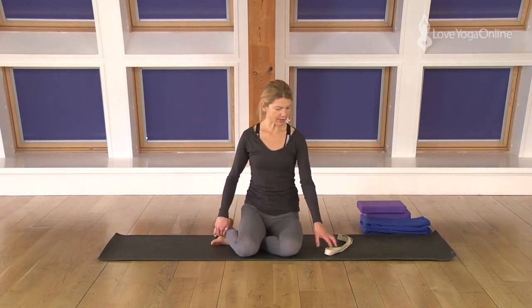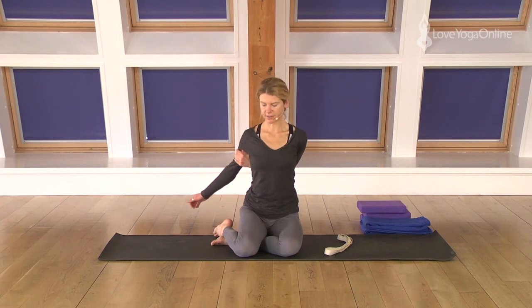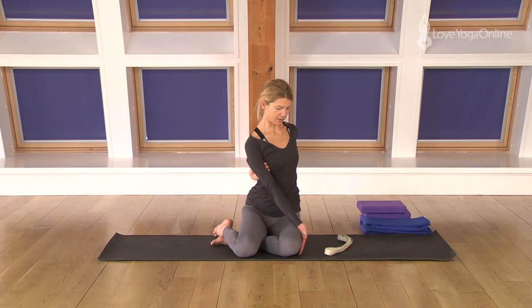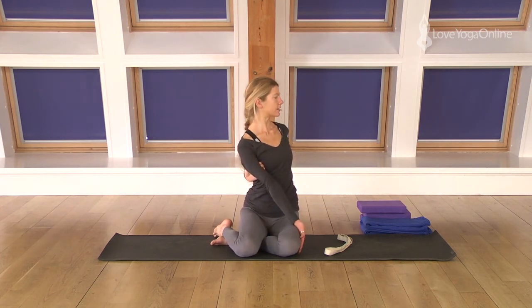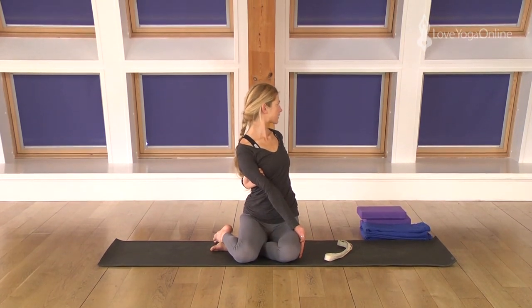And again, use a strap on the arm, or just take the right arm forwards, wrap it round, holding on to your left armpit. Turn through the body, slide the hand along the thigh, the outer thigh, sitting into your left buttock. Exhale, turn towards your right shoulder. Sitting into that left buttock more.